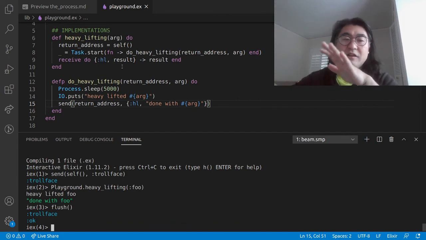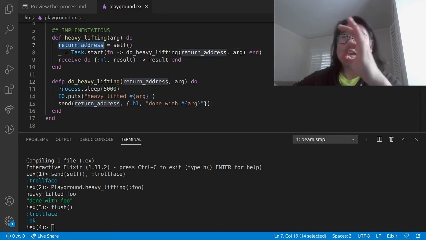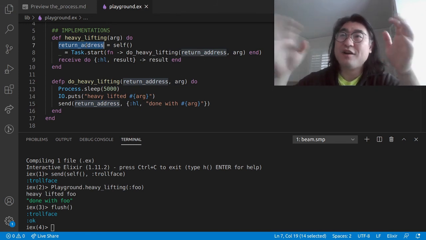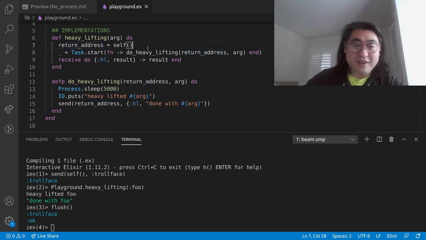So what I really want is a defined way of tagging this call and saying, hey, this is the subject matter. A good email has a return address and a regarding line, right? A line that tells you what this message is regarding. So that's what we want to construct. All right, so let's go ahead and construct that. First thing I want to show you is a function called makeRef.